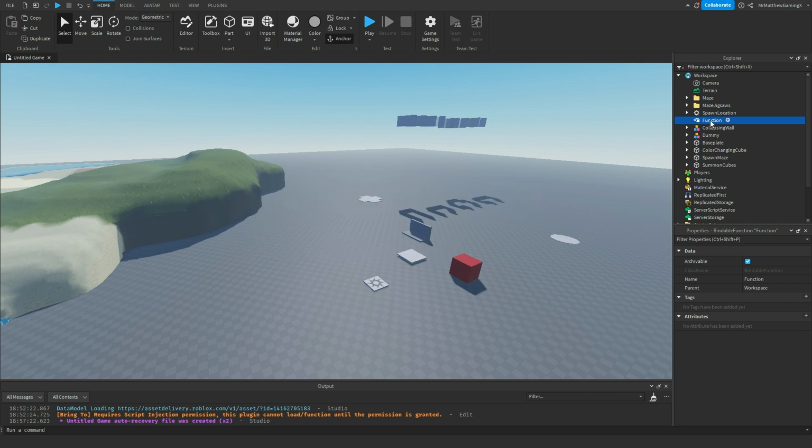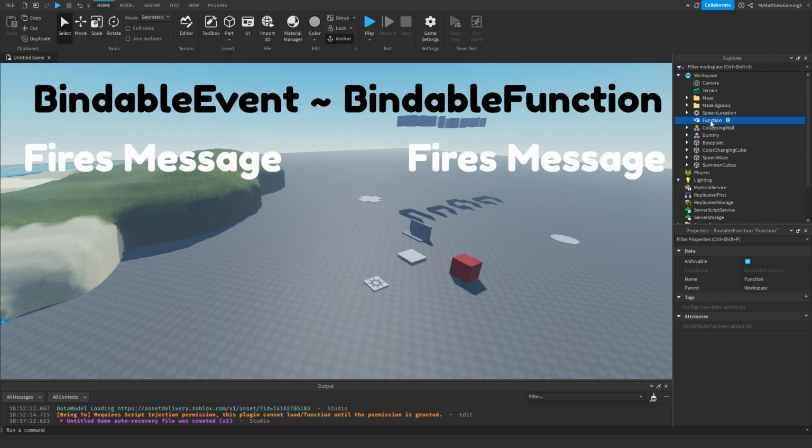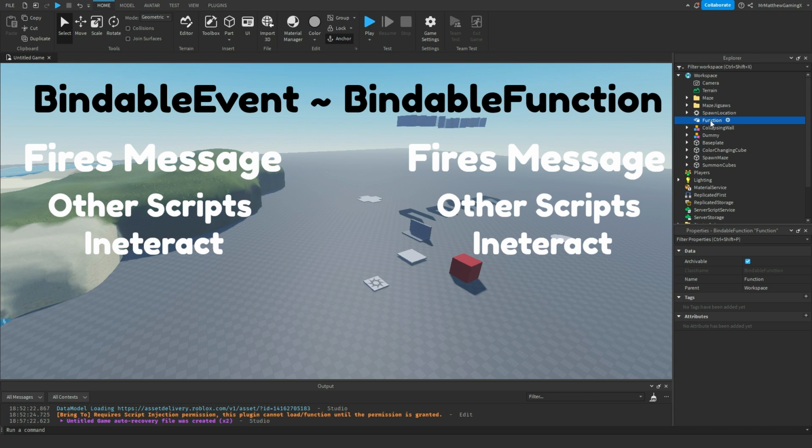Well, what a bindable function does is it acts similar to a bindable event in that it'll fire something out into the world, and then another script can pick it up and do something with it.